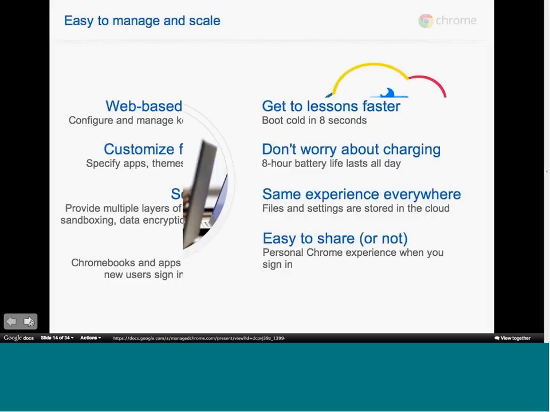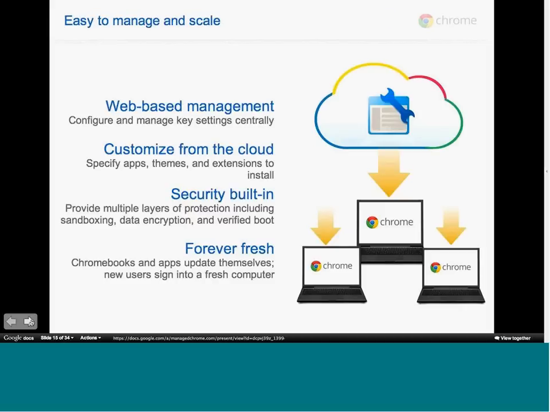So now let's turn from the classroom benefits to more of the administration and IT benefits. And again, this is an area that we're particularly excited about because of the model that Google followed in building the Chromebooks, because of the way that the actual hardware works, Chromebook management was something that was very difficult and expensive, if not impossible, to do in the past.